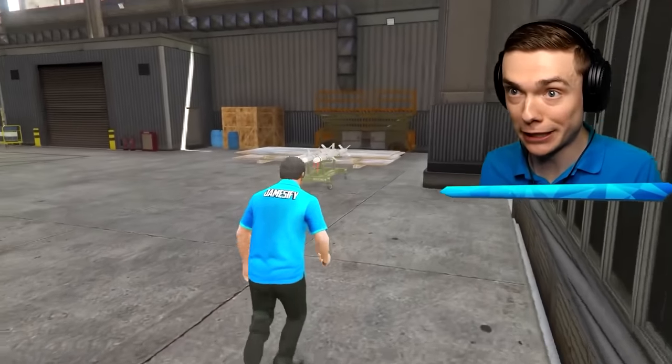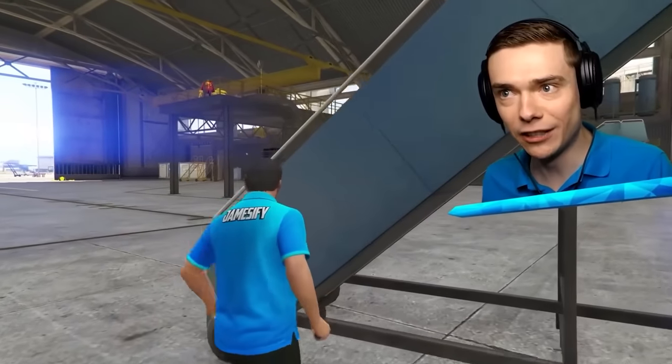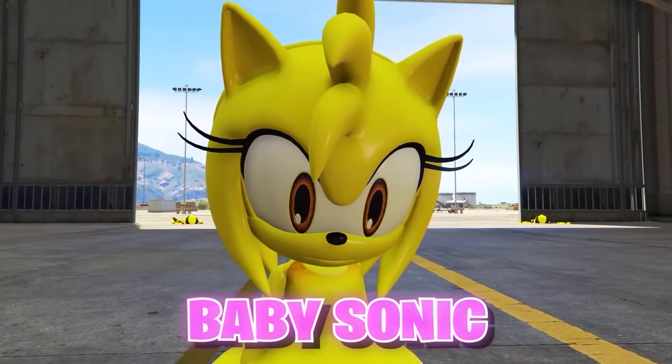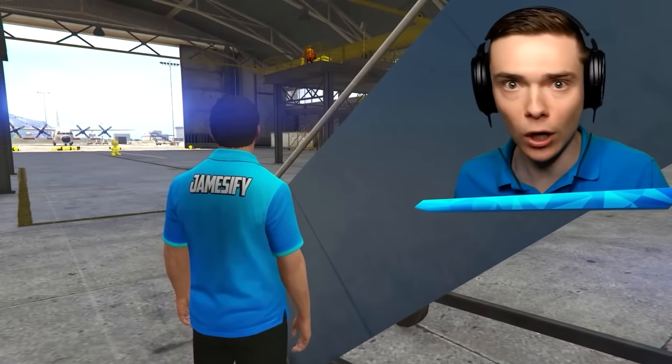Who is that? Oh yes, we're gonna sneak in. Amy is right over there. Come on, keep it up, Amy. We're gonna sneak on through. We're gonna sneak into the back, guys. He's right up there. What do you want, Amy? No, I am going to destroy him. Guys, what are they talking about? We gotta draw some more help, I think.